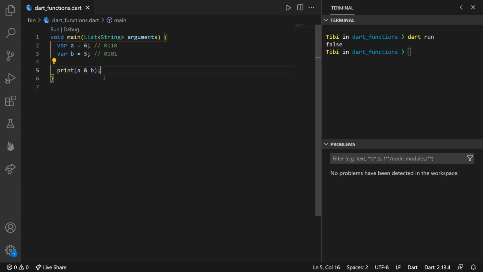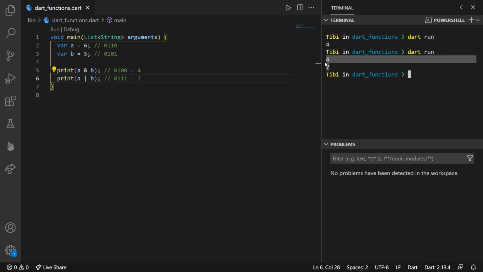So, if we apply the AND operator between them, then the result will be 0100, which is equal to 4. And if we apply the OR operator between them, then the result will be 0111, which is equal to the value of 7.